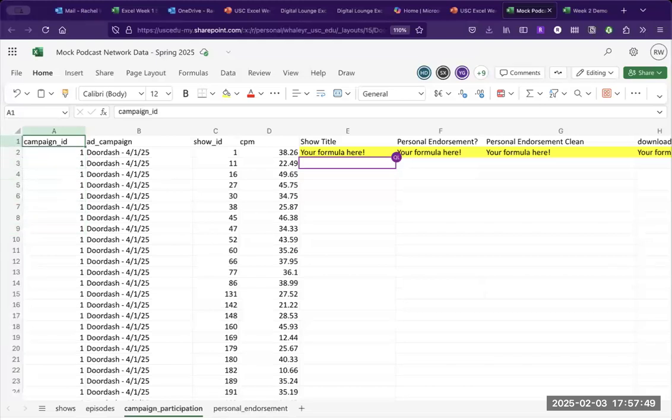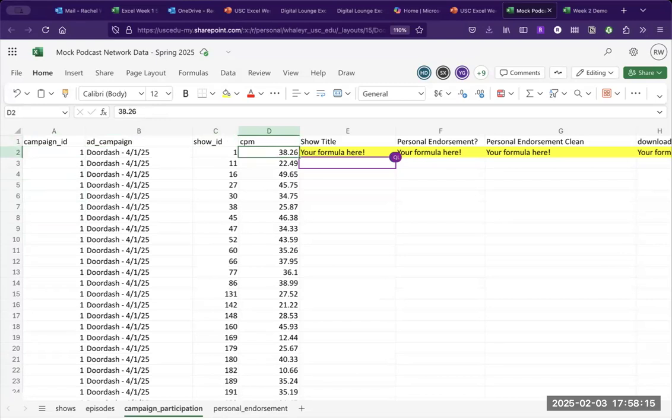This has a column for campaign ID, the name of the ad campaign, the show ID, and the CPM. CPM is a dollar amount related to the cost of an ad. It's the cost per 1,000 impressions of the ad. So in this case, this one is $38.26 for 1,000 impressions of this ad. So 1,000 times here's this ad, right?